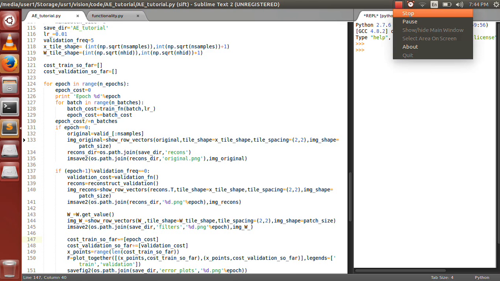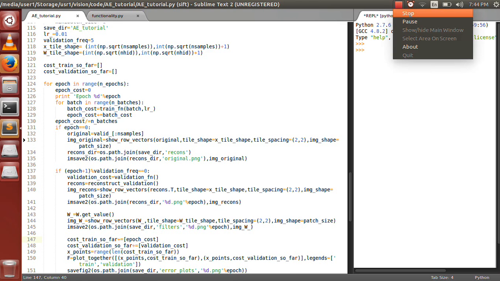Cost underscore validation so far becomes appended with the validation cost for this epoch, and number of x points will just be a range over the length of cost train so far. We could have taken cost validation so far as well. Both of them will be of the same length.